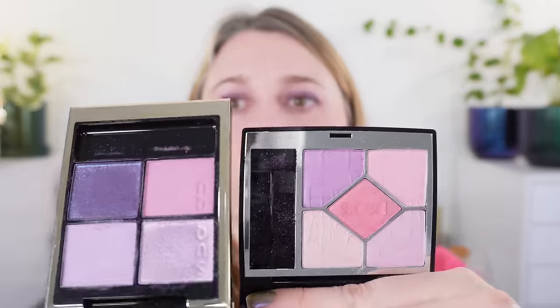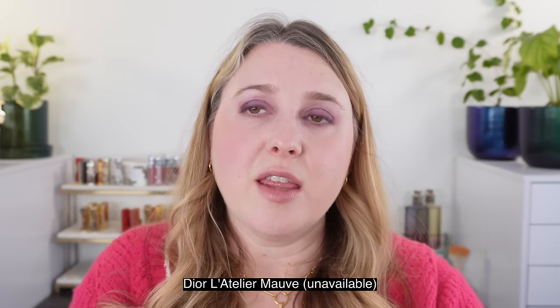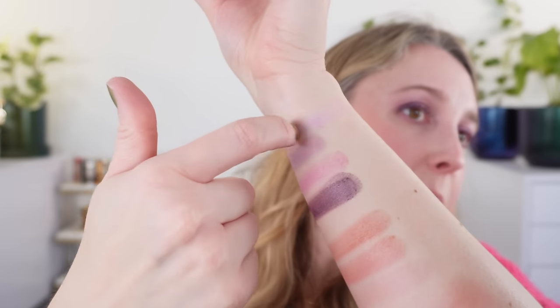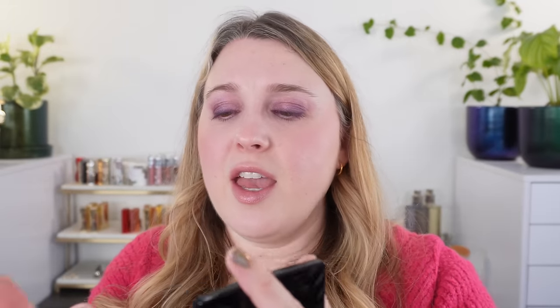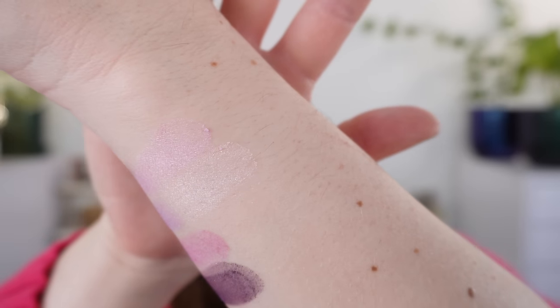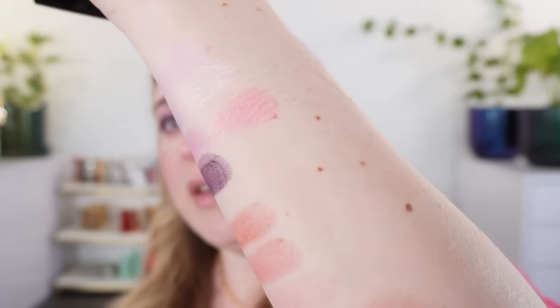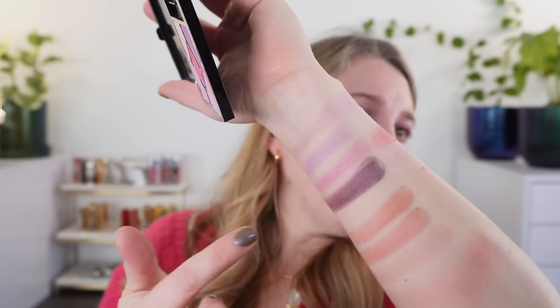Let's take a look at a few comparisons for the eyeshadows. First up we have the Dior L'Atelier Mauve — we do have a similar vibe with kind of these purple hues and pinks. The Dior, however, is going to be lighter and pinker in tone. We start off with a very light pearly pink with a touch of lavender, then move into a soft pale pink — very pale, more of a satin shade. In the middle for the Dior palette we have a warm pink, which we don't really see in the Suku palette — the Suku is definitely going to be cooler overall. Then a very light pearly pink and a matte lavender purple, which is kind of a combination of the two mattes in the Suku.